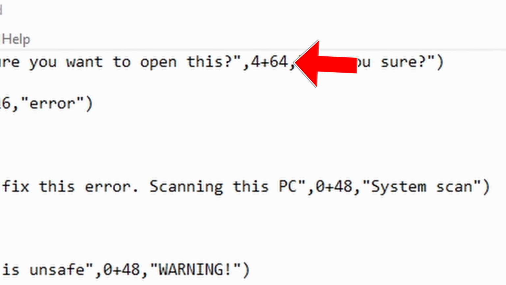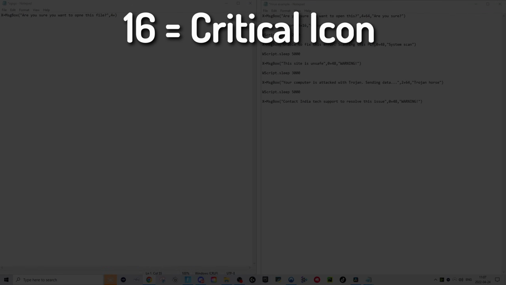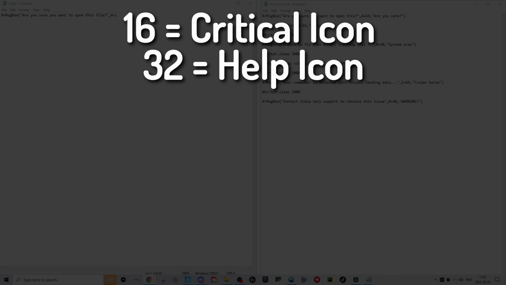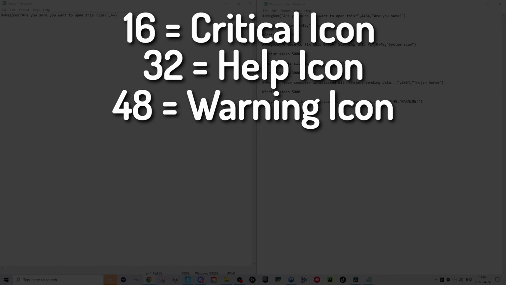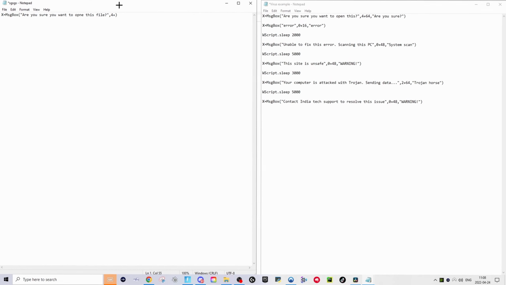these numbers, instead of acting as which options you get, it's which style of message you will get. So maybe a help icon message, a warning icon message, it can be pretty much any message at all. So basically number 16 stands for critical icon, and that's pretty much that something critical is happening in your PC basically. 32 is help icon, 48 is warning icon, and 64 is an informational icon. An informational icon will suit best this question.